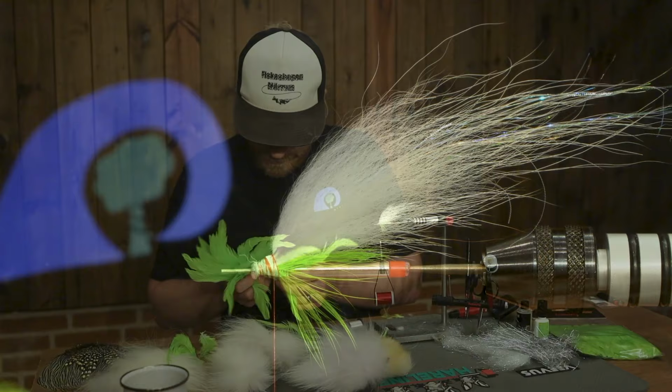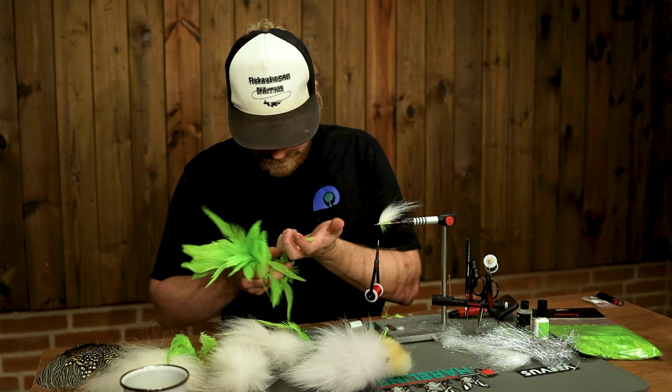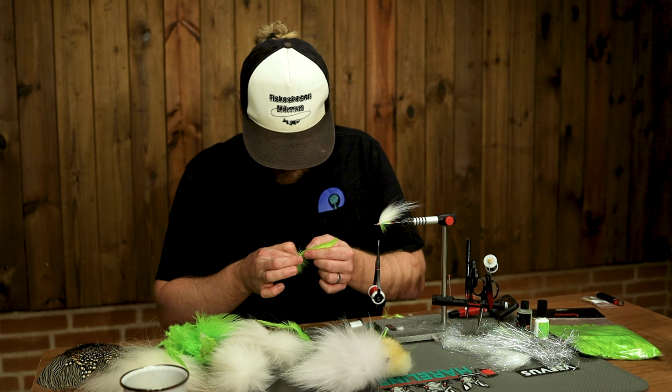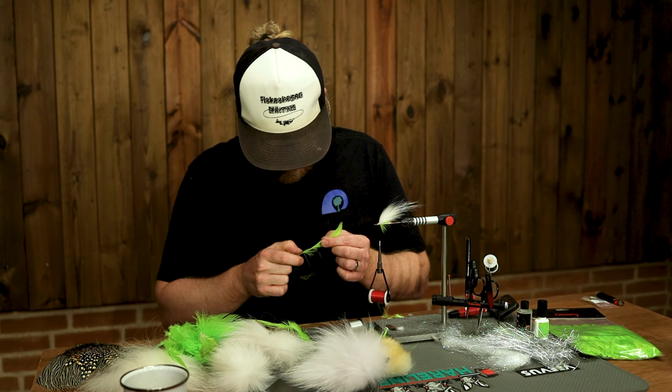I'm gonna pick a schlappen feather as front hackle. And I want quite a big one, maybe this one. I'm gonna leave a little bit of the fluffy, the marabou thing, you can say, on the feather of these ones here.